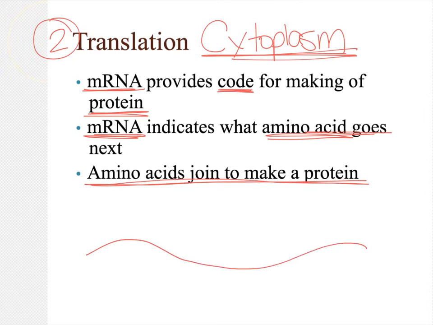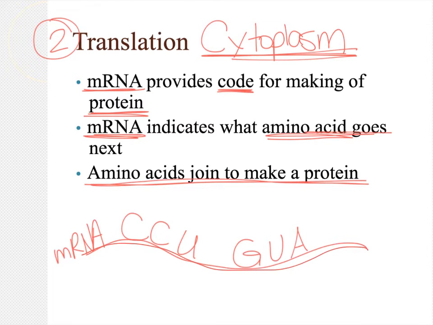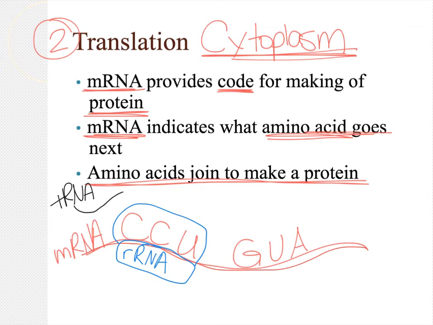So here's my messenger RNA that we had just made during that first step of transcription. And so let's say the messenger RNA has this message on it. So there's two things that happen. A ribosomal RNA, an rRNA, comes in here and says, oh, look at this. We have something we need to make. And so what happens then is a transfer RNA, which your body makes, comes on over to here, and he reads this code, and he says, okay, I can read this because C matches with G, C matches with G, and U matches with A. And that's how they know which one to bring over.